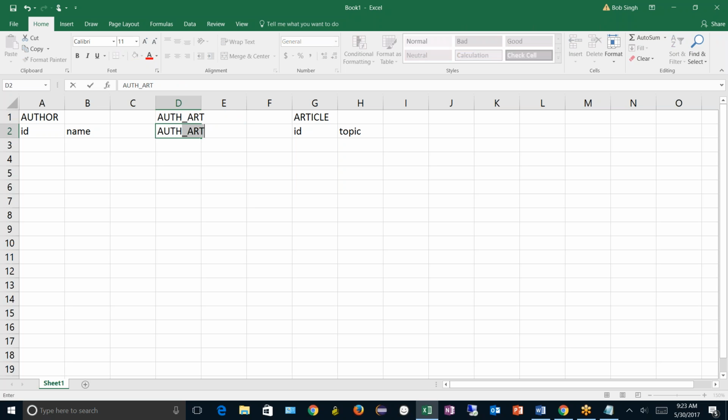So I'm going to have author ID. Column names are generally lowercase. And then we have article ID. These will be foreign keys. And if I want, I can put ID as a primary key in that table as well.